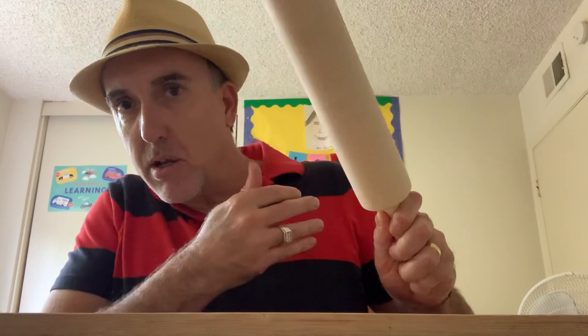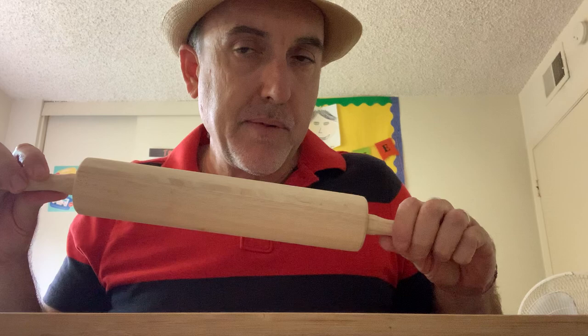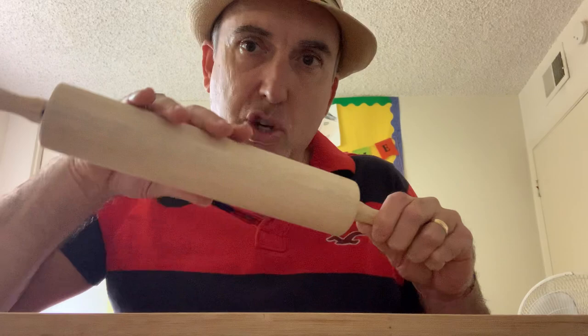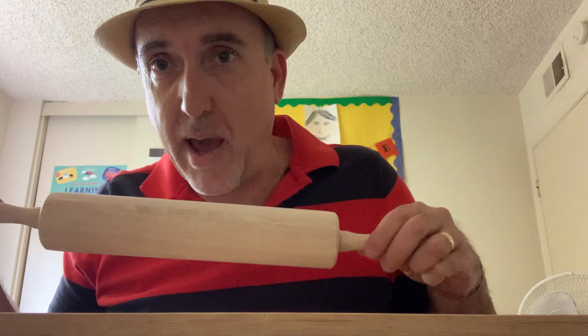You need a rolling pin. You might have one in your kitchen used to roll dough — we're going to use this to roll the clay. If you don't have a rolling pin, you could use anything shaped like a rolling pin, maybe a baseball bat or anything shaped like a cylinder. An old one will be good, because you might not want to make cookies with it for a while — I don't know if you like clay-flavored cookies. You probably could wash it and it'll be okay.